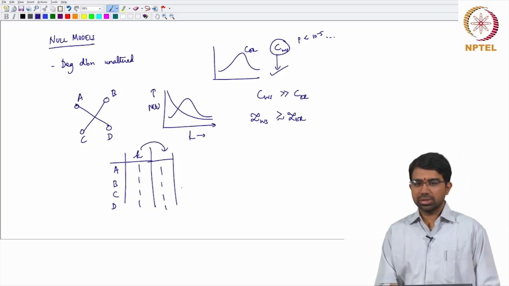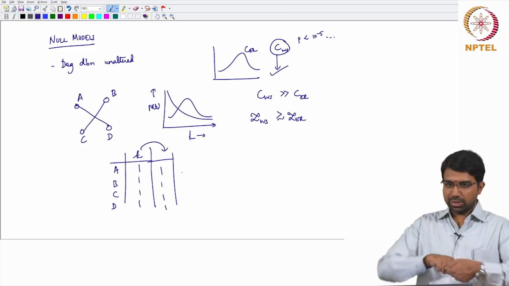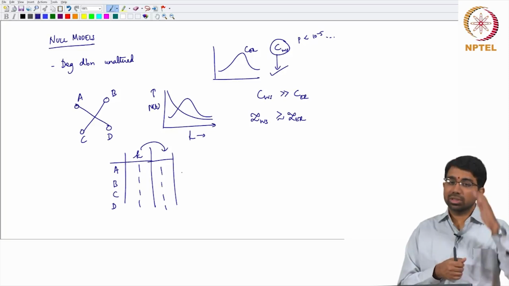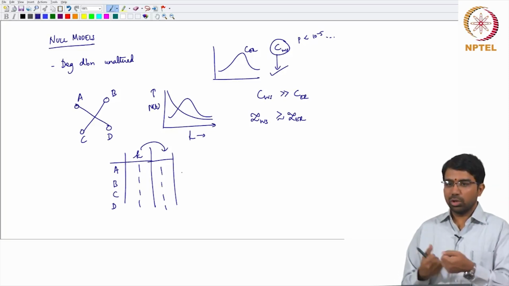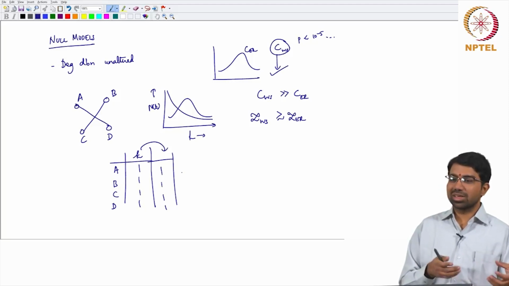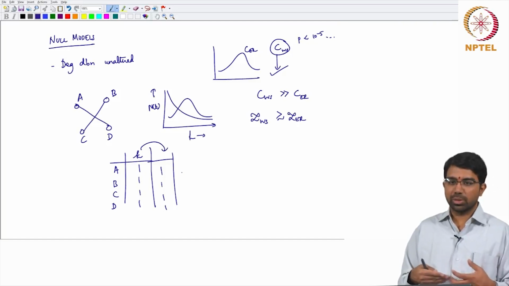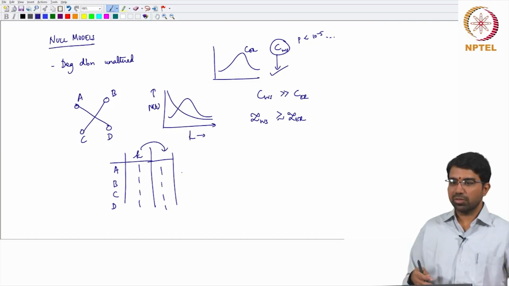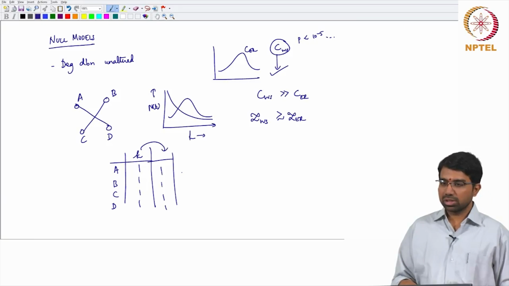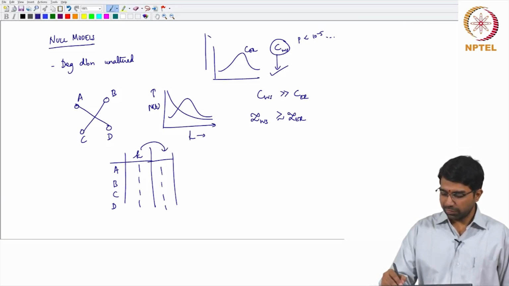It does not change, but is there a possible problem? I am always going to pick a pair and rewire them, and I can do multiple rewirings, that is not a problem. So, I will do enough rewiring so that I lose the memory of my original network. If I do one rewiring, I can't call it a random network, it is still a very close cousin of the original network we started off with. But if you do multiple rounds of rewiring, you can get a substantially different network. So, you could call it almost a random variant of the original network, and you repeat this process 1000 times, you can compute a distribution of this sort.